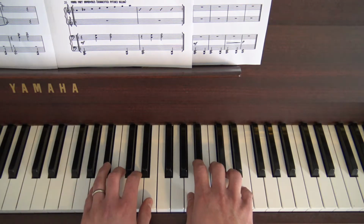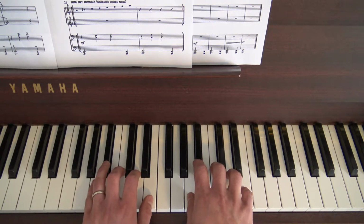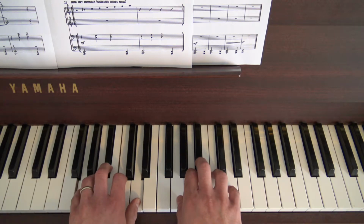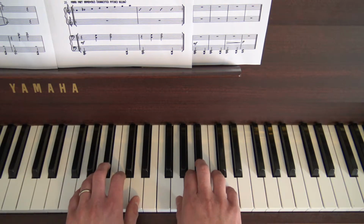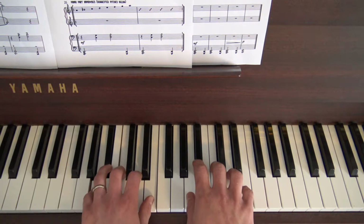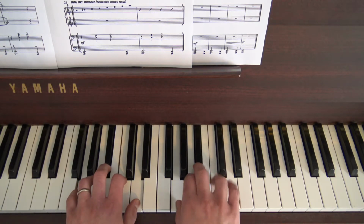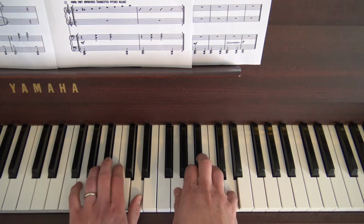So after 4, 1, 2, 3, 4. 1, 2, 3, 4. 1, 2, 3, 4. 1, 2, 3, 4. 1, 2, 3, 4. 1, 2, 3, 4. 1, 2, 3, 4.